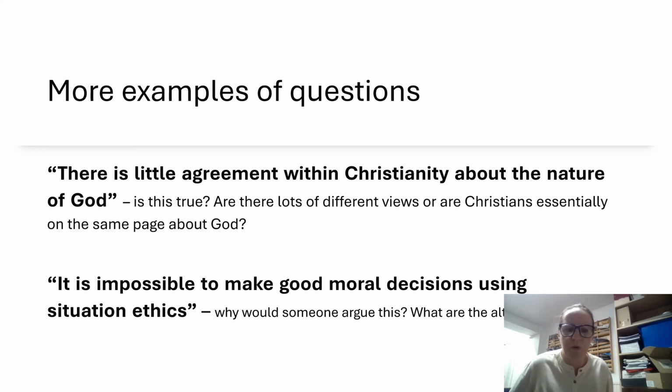And then an ethics one as well. It is impossible to make good moral decisions using situation ethics. I would say your key word there is impossible, because somebody might say, well, you're not consulting rules, you're doing it all off your own back, it's too much responsibility, so it's impossible to know if you've got it right. But on the other hand, what's good about situation ethics? What makes it perfectly possible to make good moral decisions? It's all about giving yourself a minute to think, what are my two sides? Where am I going to go first? And then once you're working through that, working out where am I going to end up?